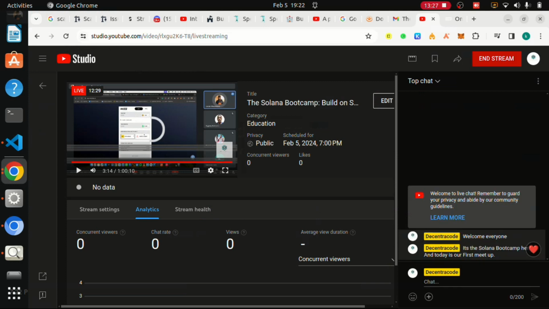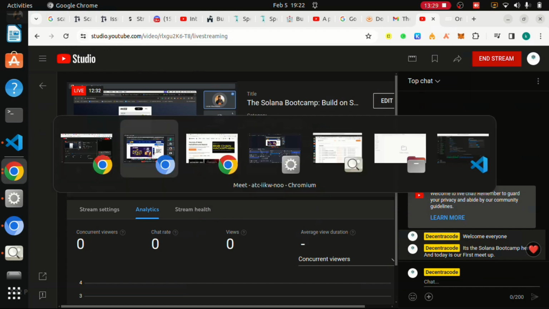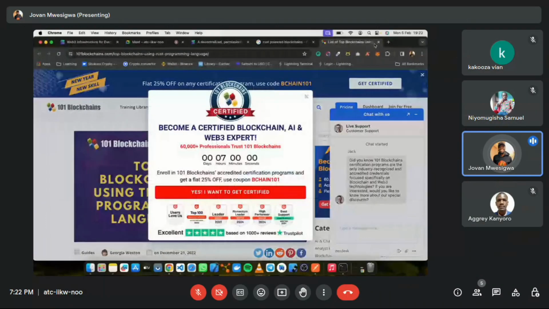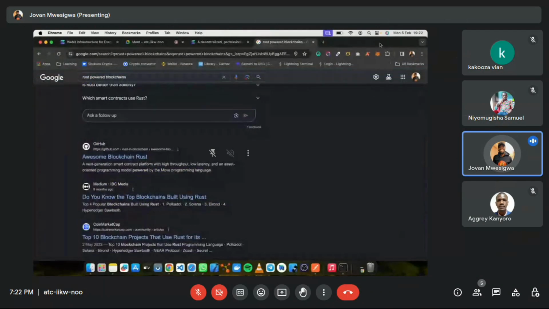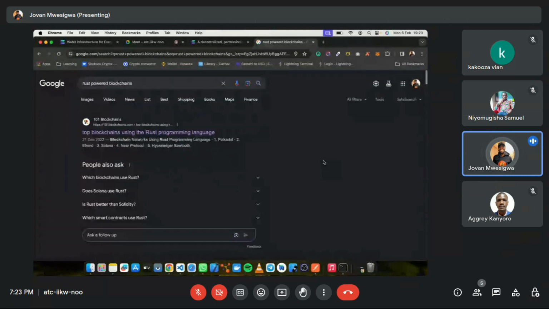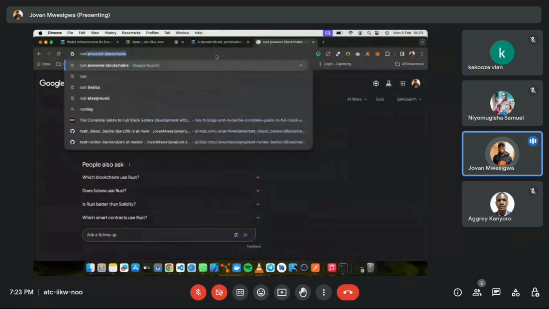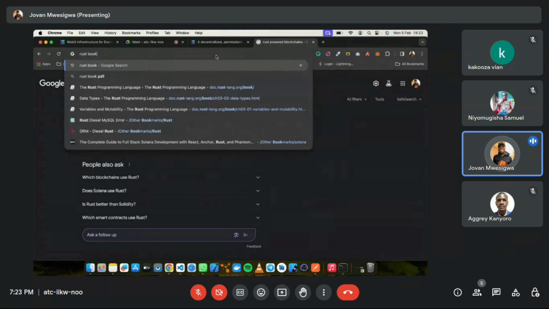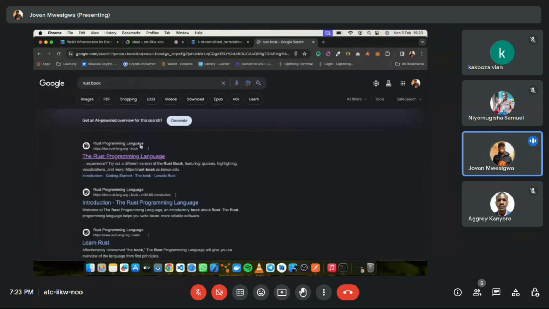So the best way to learn Rust is to go through the Rust book. They call it the book. I do not know why they call it the book. But when you search Rust, it will take you to this Rust book. It has very, very good documentation. If you have ever worked with Django and you think the Django documentation is very good, you haven't tried the Rust book. It's a very, very good book.